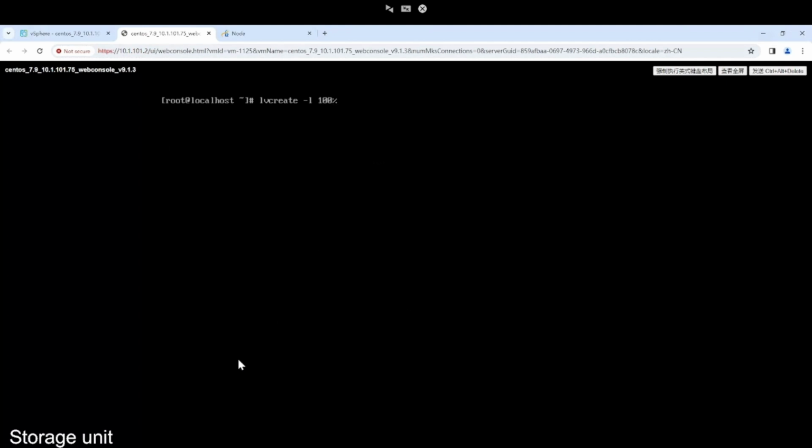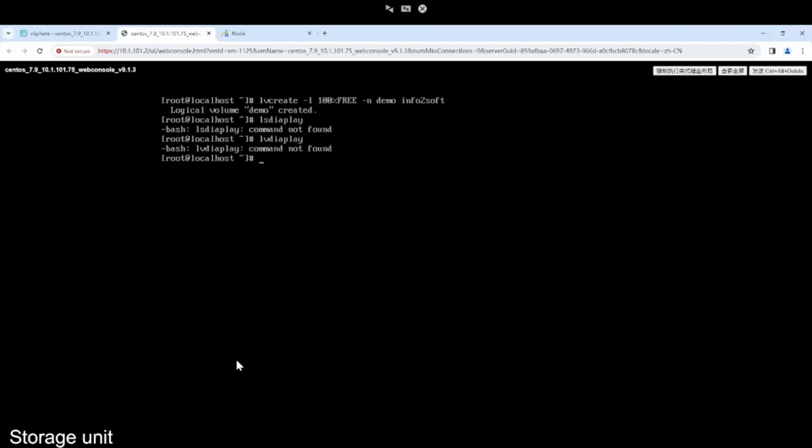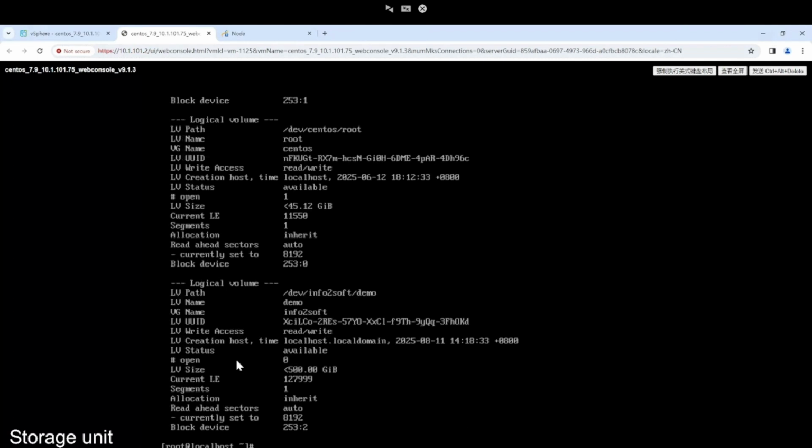And in this case, we also need to allocate all available free space in this group. Alright, let's check the status of it.